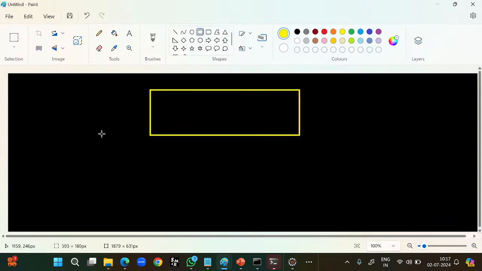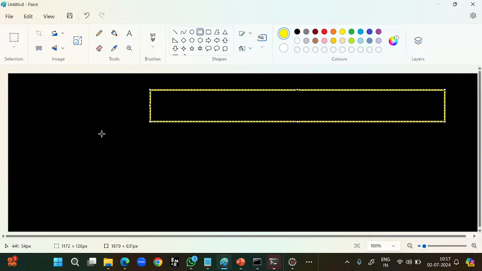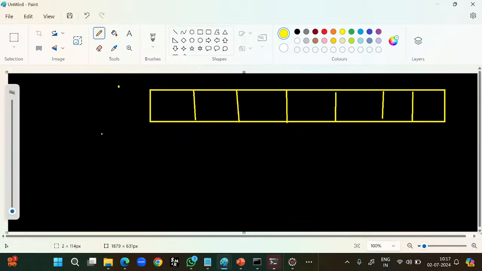In the array list, the values should be stored like this. For example, this is 1, this is 2, this is 3, this is 4, this is 5, and this is 6. Are you guys clear with my point? This is the array index, array list. In the array list, we have to store the values like this. For example, now what I am taking, I would say this is the array list.